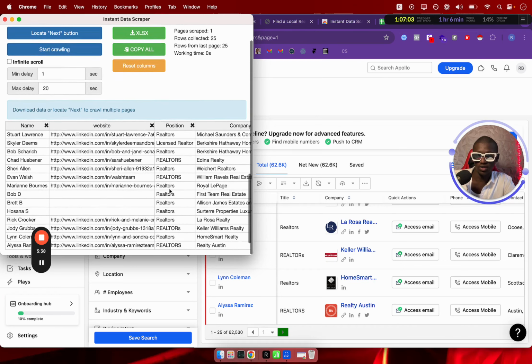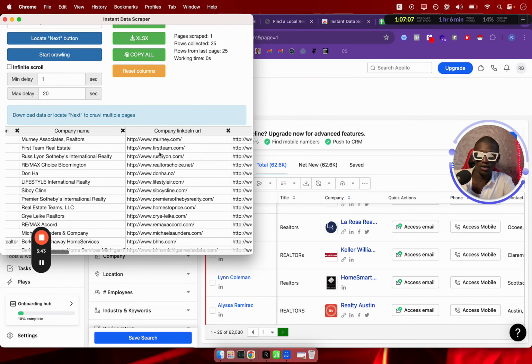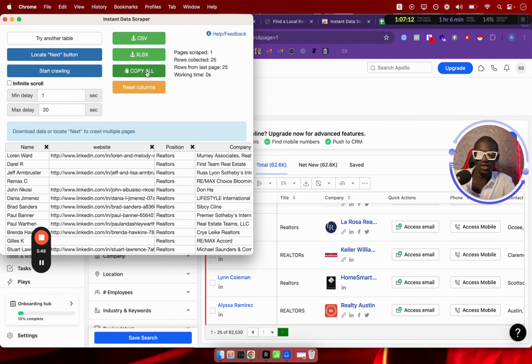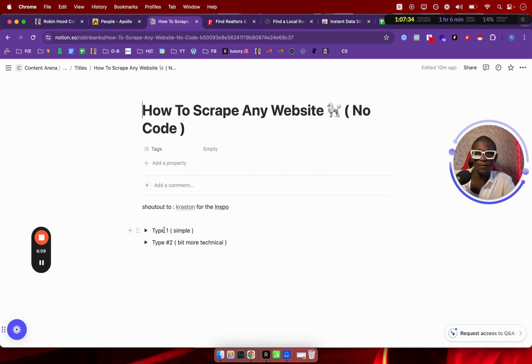Once you do that, as you can see over here, it takes all the information: the person's name, their LinkedIn profile, the company URL. And if you want to, same thing, copy all and paste it into a Google Sheet. If you want the emails, of course, you'll probably have to get a paid plan. If you don't want the emails and you're just LinkedIn prospecting, then this would be a great way to get thousands of pieces of information on individuals without the need to pay a dime. And that right there is me demonstrating the simple way you can go about getting information online. That is number 1.